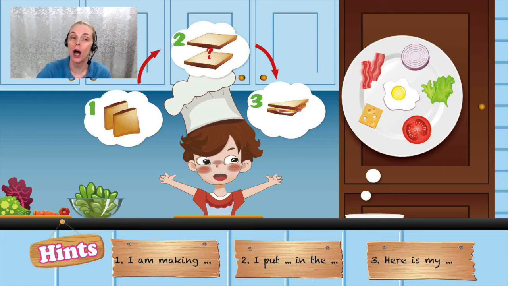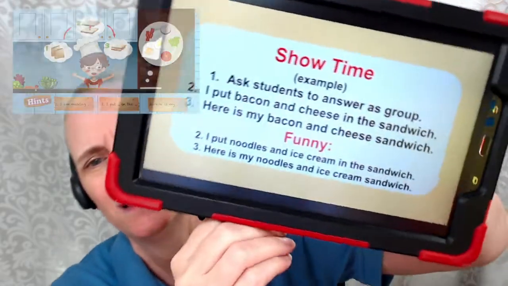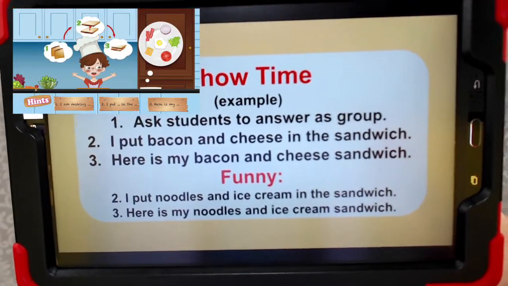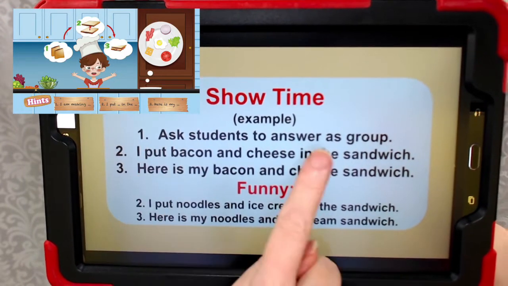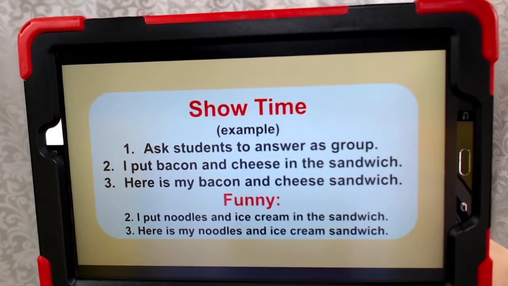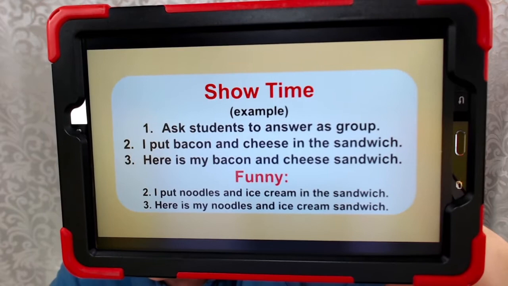The Showtime activity then asks students to talk about making their own sandwich. During my lesson prep, I could write down a few examples to model the correct answer for my students and thereby demonstrate exactly what is expected of them. Now, I would want my students to complete number 1, so I would only do 2 and 3 on my own. So I would put in my note to ask the students to answer the first one. And then I would do numbers 2 and 3.